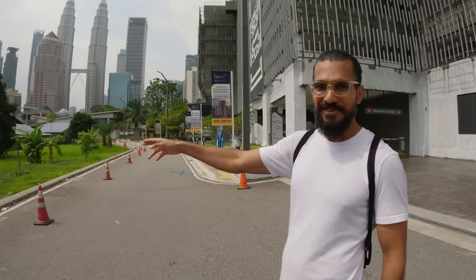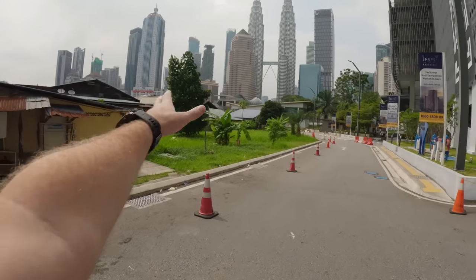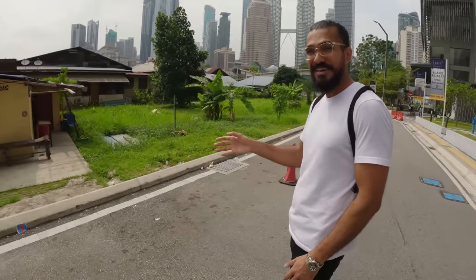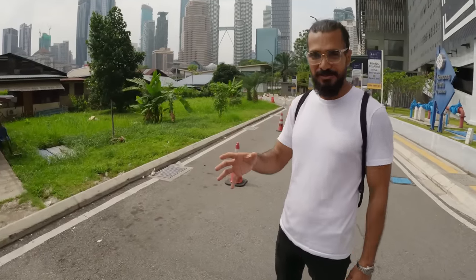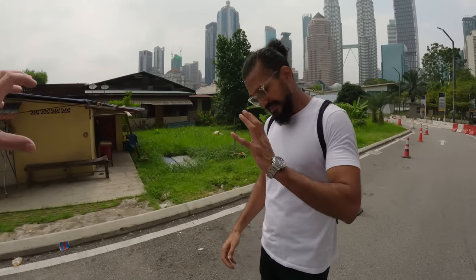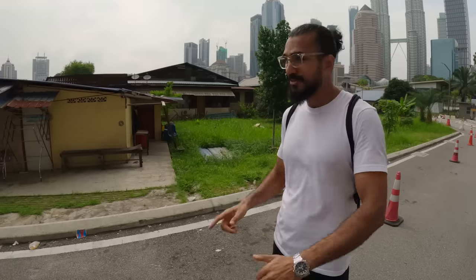If you look around, you will see paddy fields over there. It's like a farming village almost, surrounded by the urban jungle, right? Yes. Here it may look like a studio, like it's fake, but it's not. They're actually living here. And they're not developing this area on purpose. They want to keep it as original for as long as possible. Because all the local people still live here, especially the Malay people, the food here is really authentic. It's not being changed. So they want to preserve the whole culture, the houses, the food, everything. They have a lot of food streets here. So if anybody visiting Malaysia wants to try the real Malaysian food, this is the place to come.